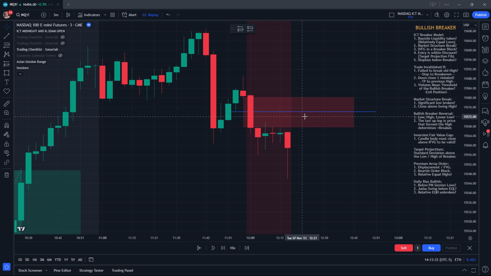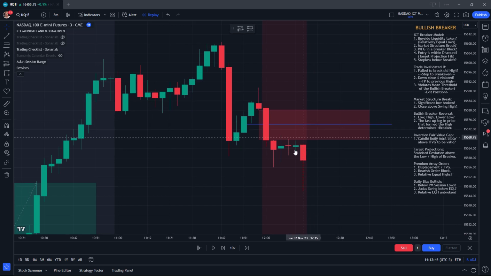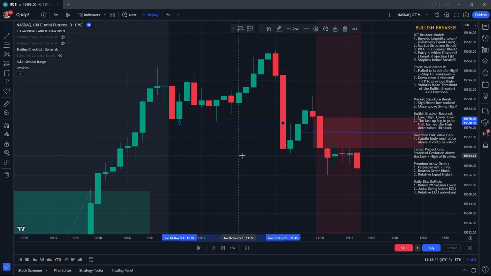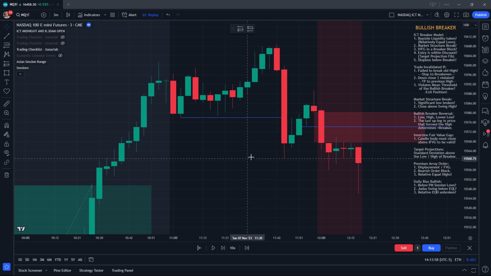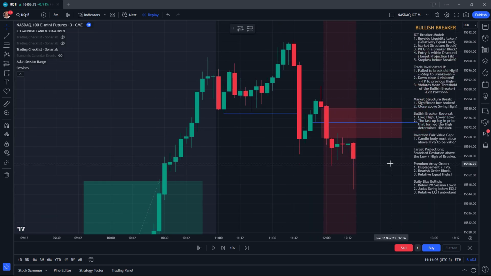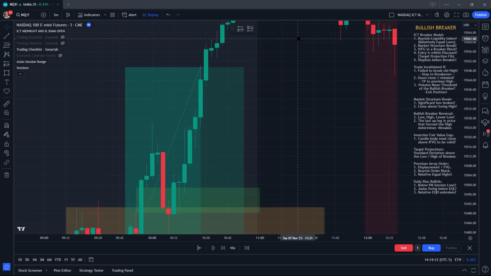And then finally, if we never get our take profit, we're then saying it violates the mean threshold of the bullish breaker, or if it creates a market structure shift low, which actually happened here, didn't it? This was where it created a market structure shift low. So what we should have done is, once it did that, we should have exited, or at least tried to get out here. But obviously this is all just hypothetical. We didn't actually do this. We were just testing these invalidated if statements.